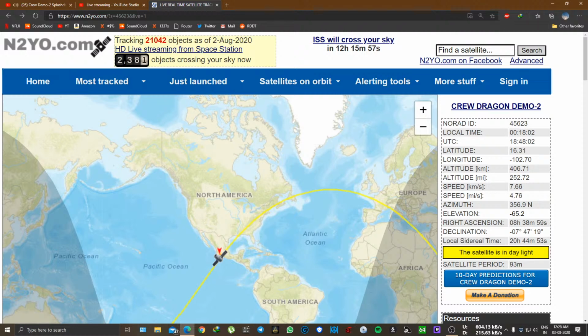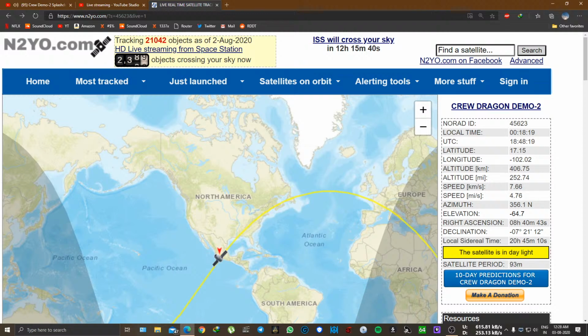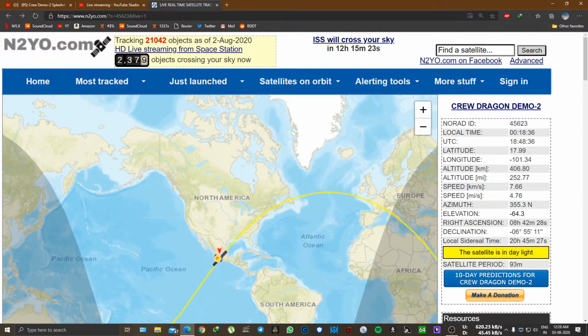So there on your screen, camera view change. That is a view coming to us from Go Navigator, the recovery vessel. The two fast boats are out there getting ready to install the rigging equipment required to hoist Dragon out of the water. The other fast boat is actually collecting the parachutes from the water. We definitely want to bring those back on board with us. But shortly here, we should see one of the team members crawl up onto the side of the capsule in order to install the rigging, like I mentioned.